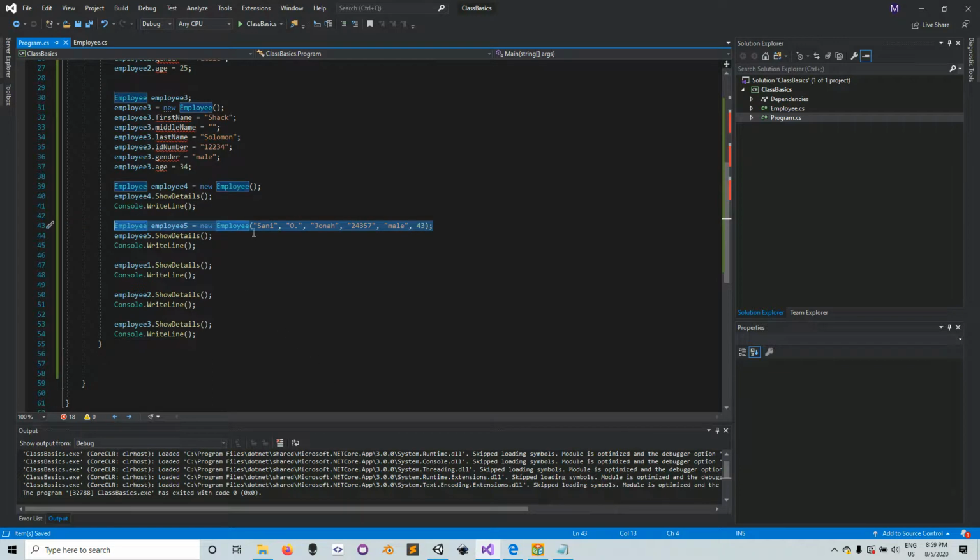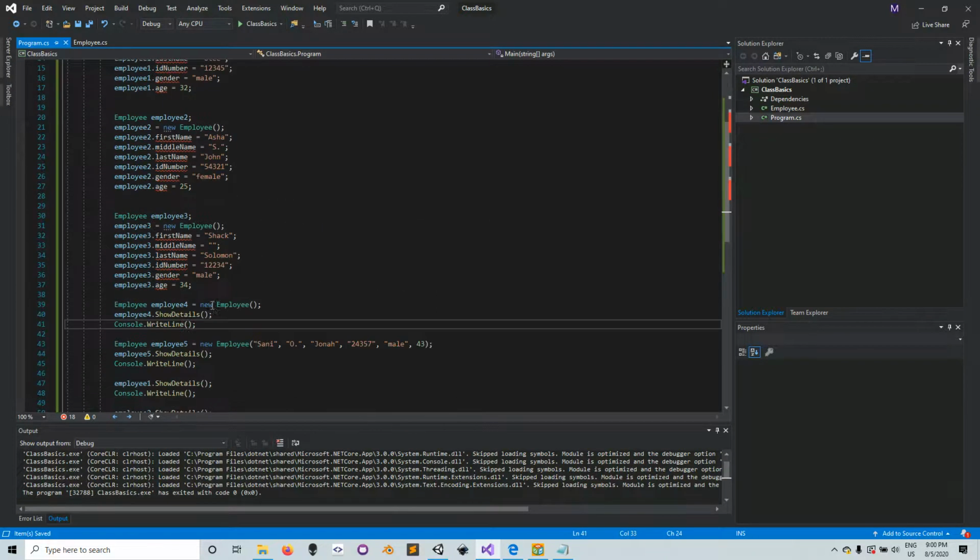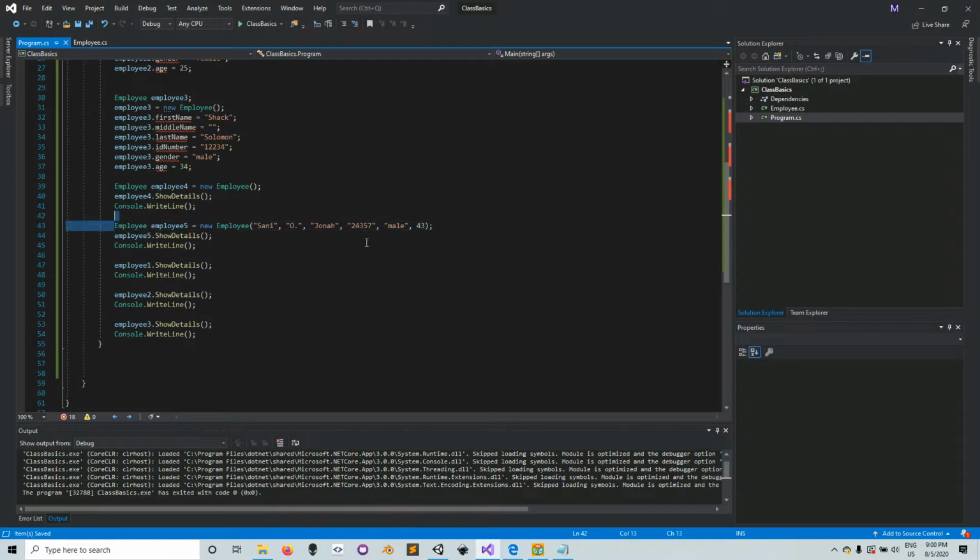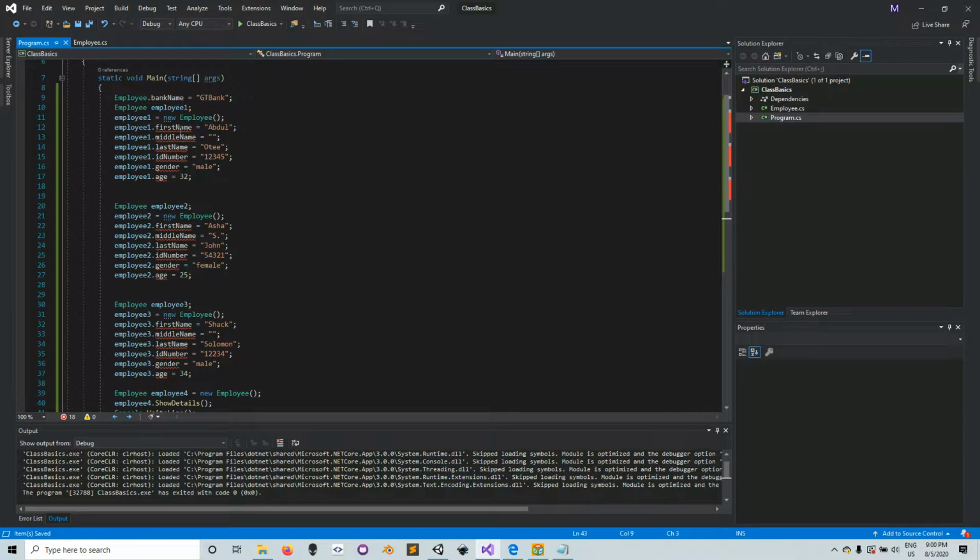Okay, that's another advantage of using this kind of constructor to properly initialize your object. Notice that by making our fields private, we still don't have to make any change to this line of code. However, for these ones, if we want to access the first name, we now need to create an accessor method, a normal method that allows us to set values from outside the class to these first name, middle name, last name, ID number.